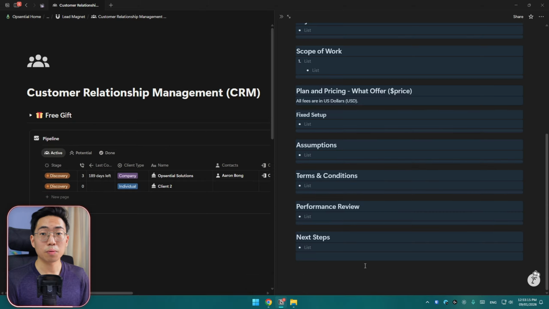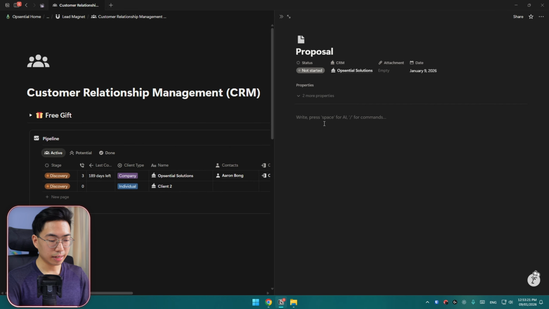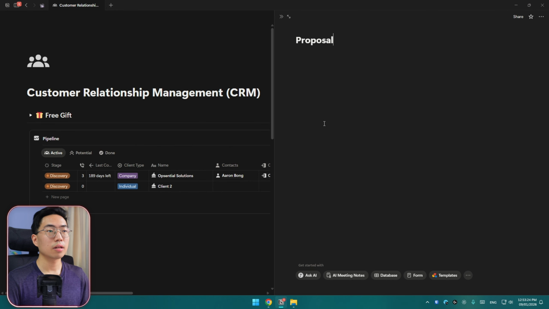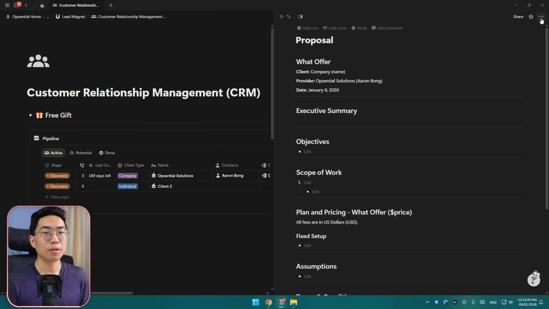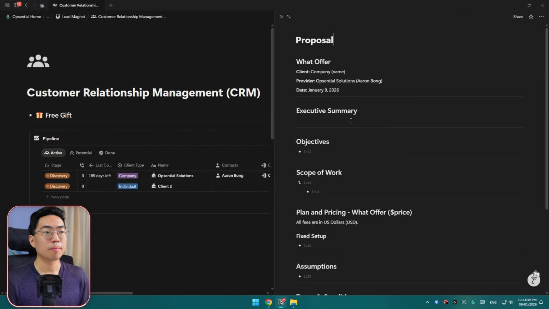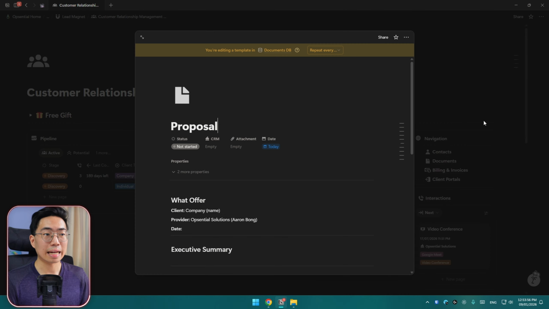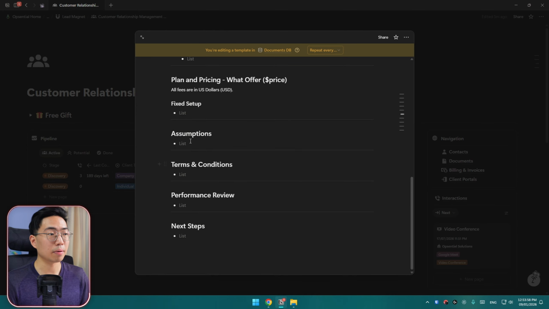And once you're done with it, what I would recommend is actually just drag all of it here, select everything, Ctrl X and create a page, and let's name it proposal. Paste it in here and you can export this as PDF. If you don't put it within a page, then they can see all this status thing, which if you don't mind, then you can just export it as is. But I prefer it to be a little cleaner, so that's why I suggest to do something like this. And if you want to change the proposal template, you can just go to this drop down menu here, click on these 3 horizontal dots and click on edit, so you can directly edit the template to however you want.